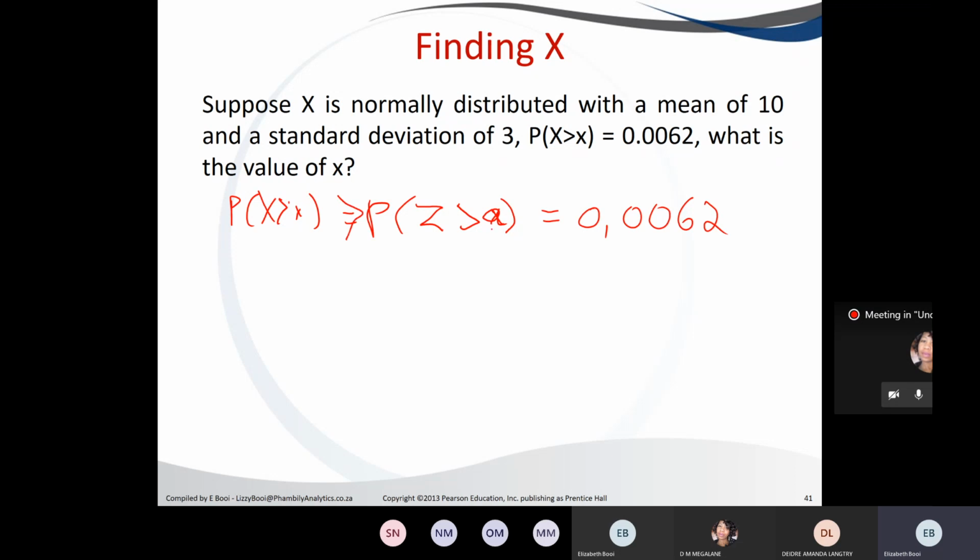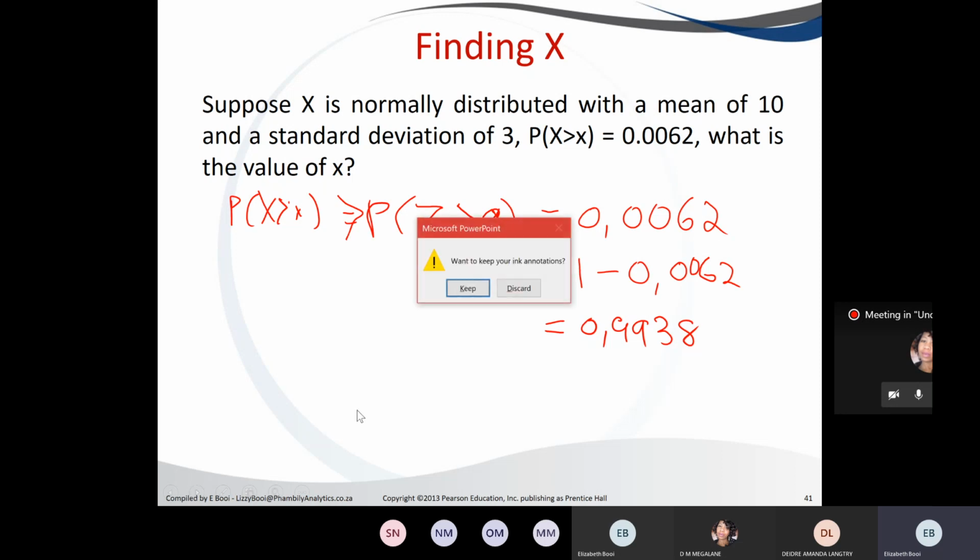So if we know that, we can work backwards because we know that we're looking for that x value. So we know that to find this value, this actually was 1 minus 0.0062, which will help us find the value of our z. That's what we want to find. Once we find this probability, we'll go to the table and look outside. So let's do that. 1 minus 0.0062 was 0.9938. So it's very helpful.